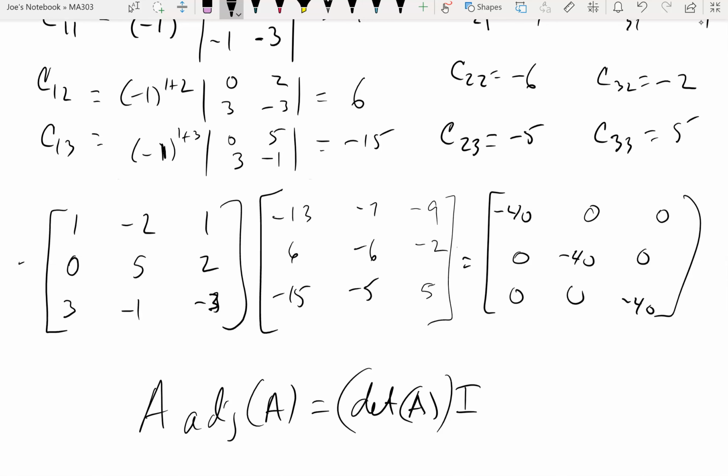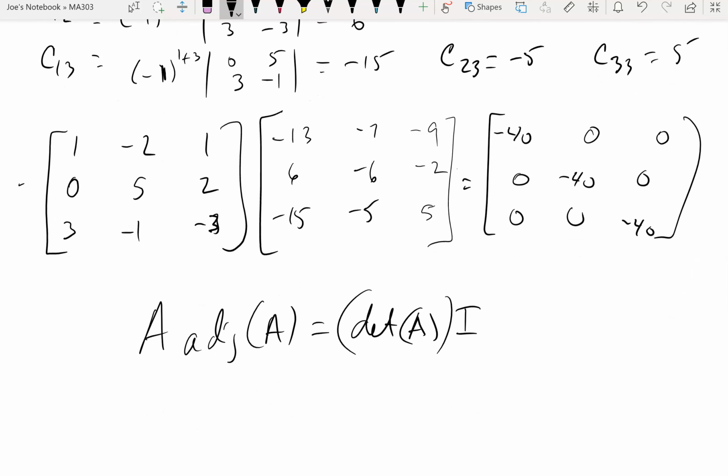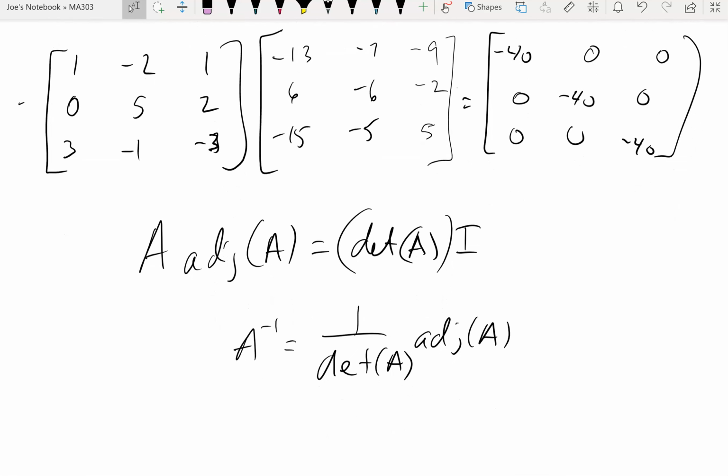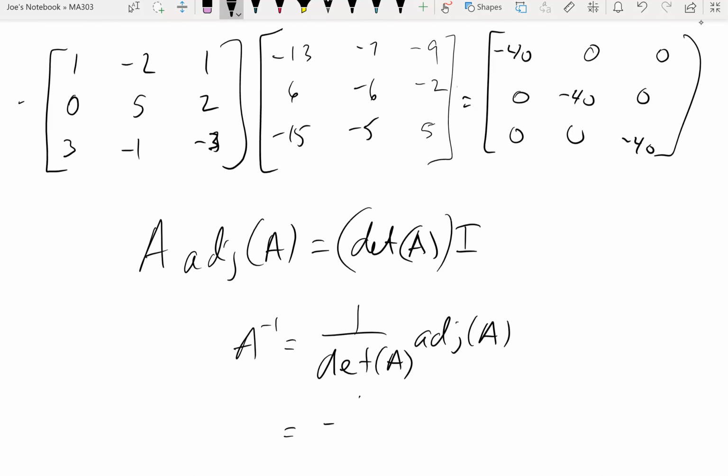It's a really, really cool property of being able to do it this way. The determinant down the diagonal is not a huge surprise if you think about how we get the determinant by doing cofactor expansion, right? It's the zeros everywhere else that's the cool thing. But now, if A is invertible, then I can find a formula for the inverse by dividing by the determinant and multiplying it by the adjoint. So from what we just computed, I know the determinant is negative 40. So the inverse is negative 1/40 times the adjoint that we just computed.